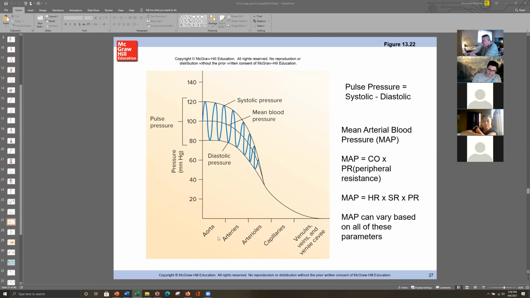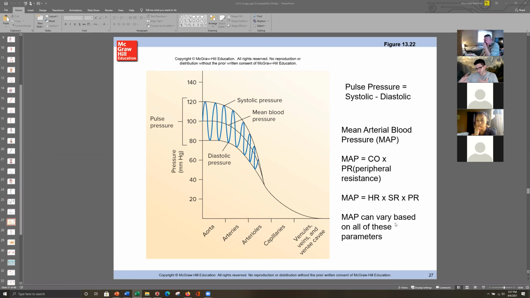So it makes total sense that the mean arterial pressure is going to be much higher in our elastic and muscular arteries because they have the most peripheral resistance of the vessels that we have in our body. As we get farther away, we get out into our arterioles, our capillaries, veins, and venules. If you look at the tunica adventitia and the tunica media surrounding those vessels, it's severely reduced compared to the arteries, muscular arteries, and the elastic arteries of our body. So that peripheral resistance is a very, very small number once we get out to those structures, right?